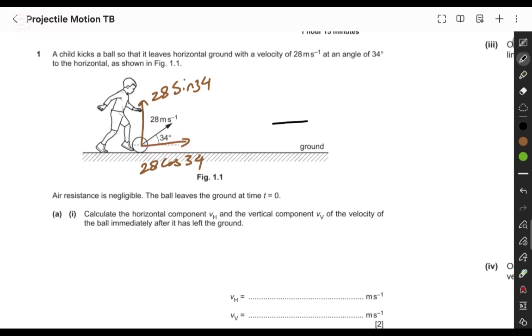Now for example, let's take this to be the initial resultant velocity, let's put it u. And we're going to have two components here and this is going to be the angle theta. In this case, students would go and say this is going to be u cos theta and this is going to be u sine theta, but it's actually the other way around. So this is going to be u sine theta and this is going to be u cos theta. Just be on the lookout for between what two sides the theta is, whether it's between the vertical and the resultant or between the resultant and the horizontal. That basically tells you where the sine and cos go.